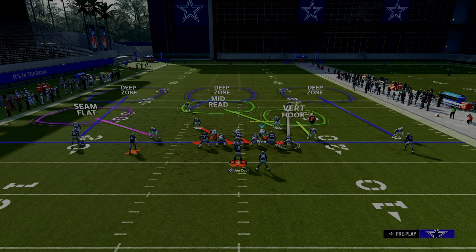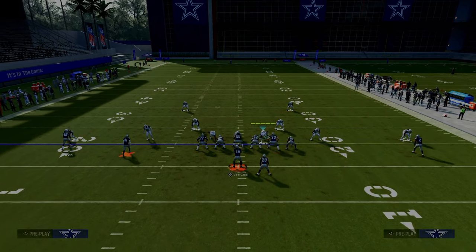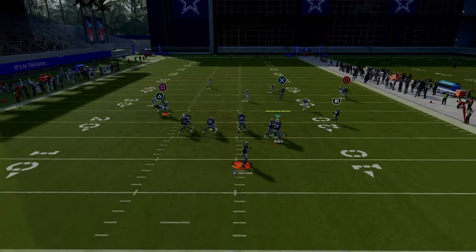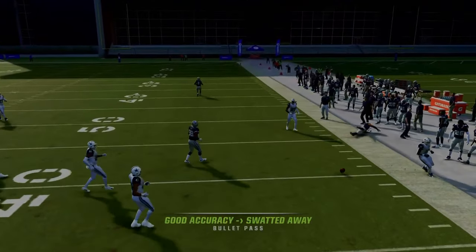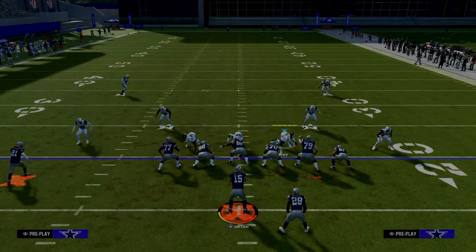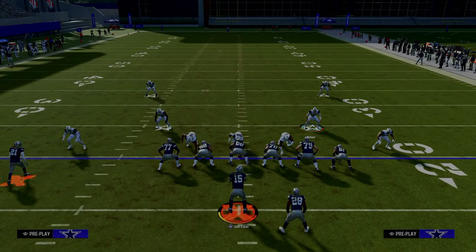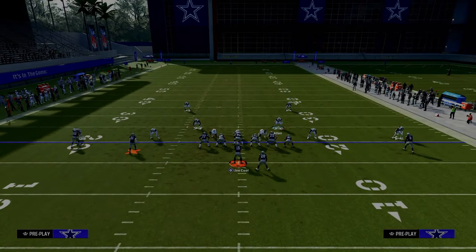However, I really like the cloud flat against the spread, especially with the tight end. One of the other meta route combos people like to run is the tight end corner. Because if I don't have a cloud over there and he's able to beat man, that's actually a pretty open throw. So we're going to utilize a cross man on the tight end to create a bracket for that defender, and then leave the cover two on the right-hand side.